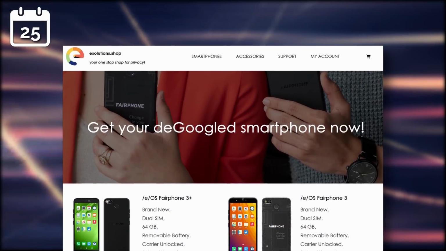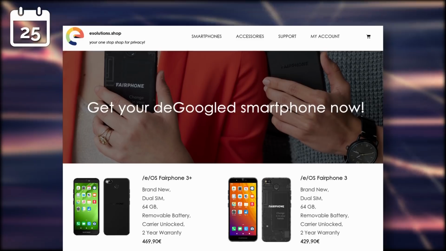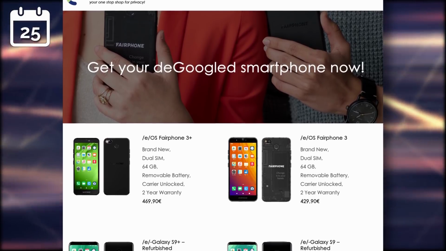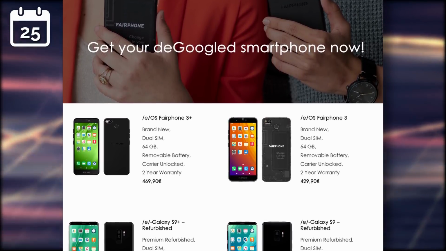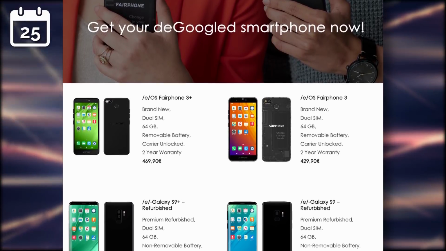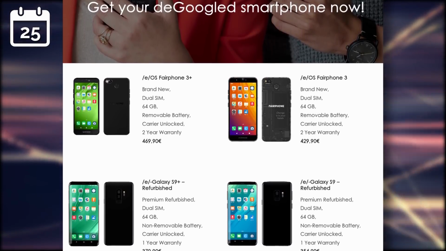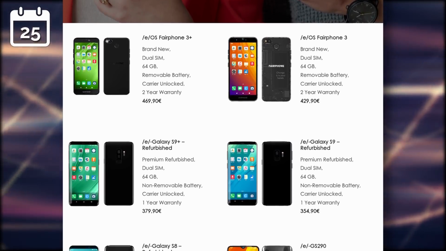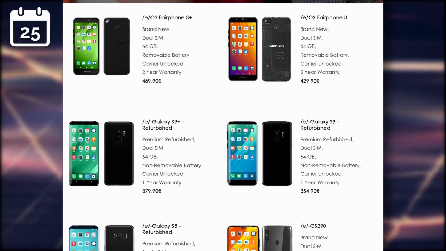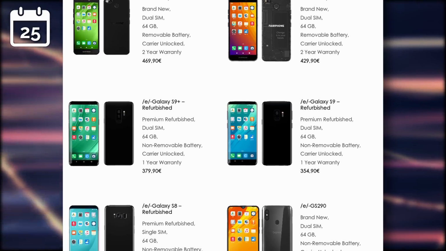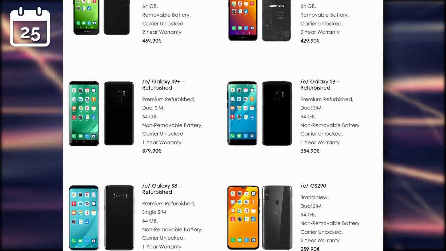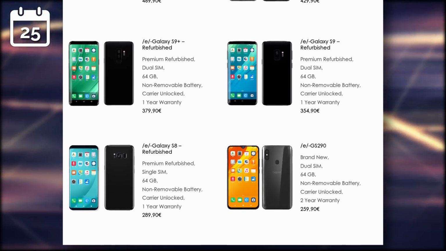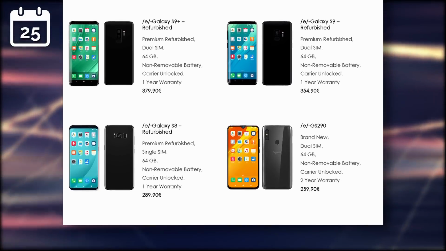I already talked on the channel about /e/, the project that aims to provide a de-Googled version of Android, and I've been using it for a while now on a Galaxy S9 Plus. One of the major complaints people had was that they didn't sell refurbished phones with /e/ pre-installed in the US or Canada. Well, that's now fixed. The project can now sell versions of these phones that will work on US or Canadian LTE and 4G networks, and you can now purchase them and get them delivered to you. They are mostly older devices, as support for recent devices demands a lot of work, but if you're not too fussed about using an older and cheaper phone, there are some great options there, including the Fairphone 3.